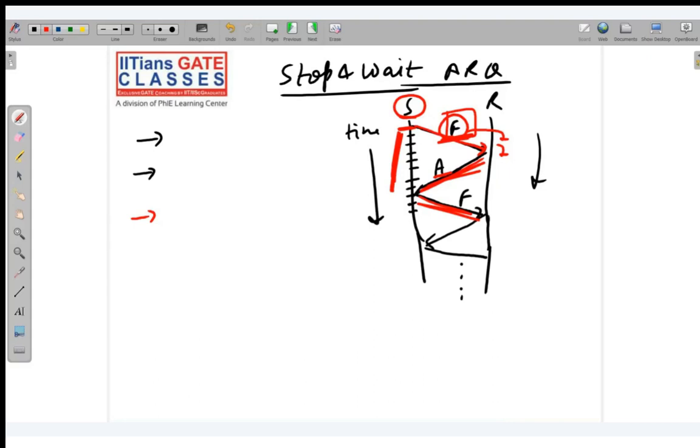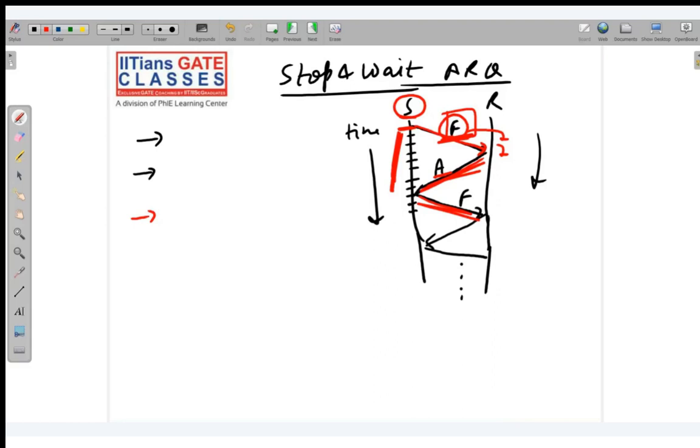Please write that point. Sender must maintain copy of frame, and timer must be started after sending it.